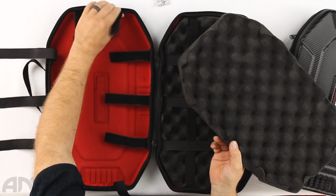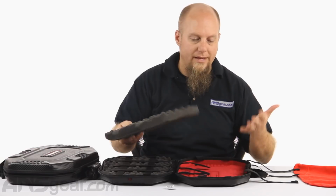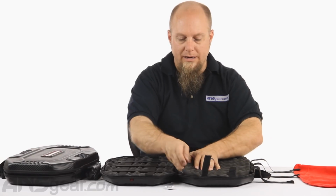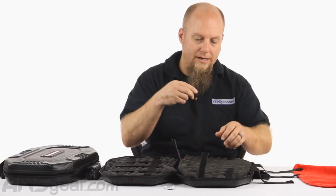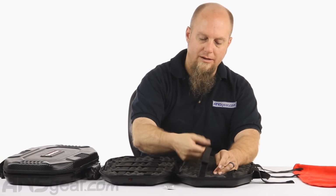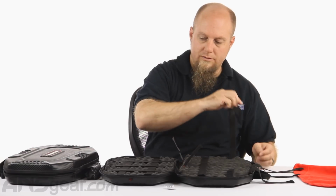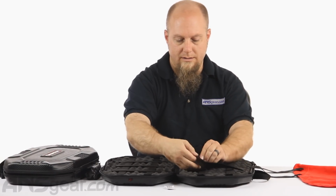The strapping is stitched on, so it is not adjustable if you wanted to move it to a different spot inside the case. You can't do that. But depending on what's inside of here and what kind of equipment is laying around inside of there, you can adjust how far it straps together, how much play is in there, or whether you want to use it all together. So let's do this one, and let's put these back through here.